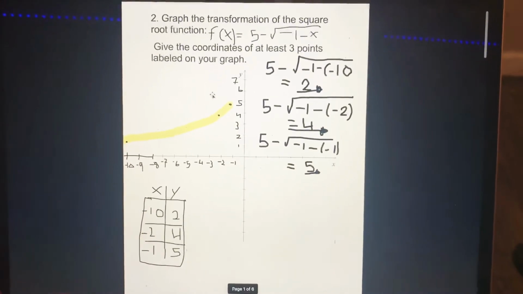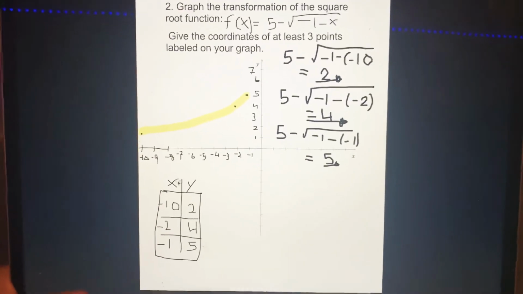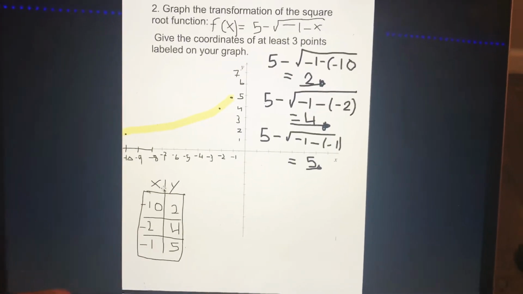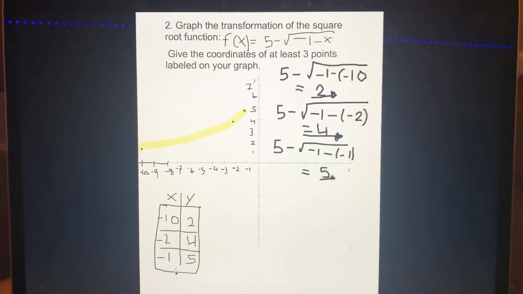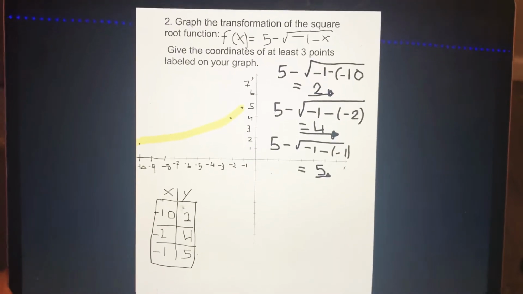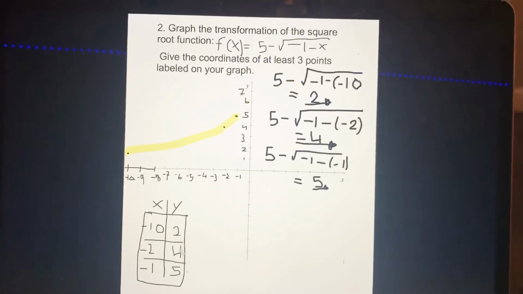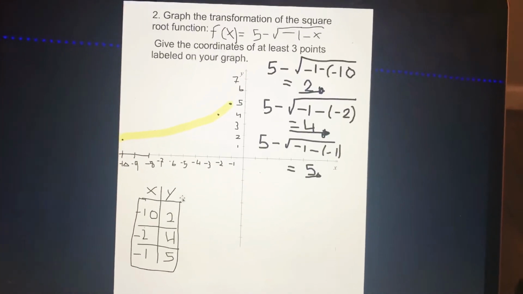I find graphing pretty straightforward. The easiest way that I do it is build a table of values. This is my x values and this is my y values. Now, I went ahead and played with a couple numbers before I found that these three numbers would give me 3 whole numbers for the value of y, so I am able to graph it easily.